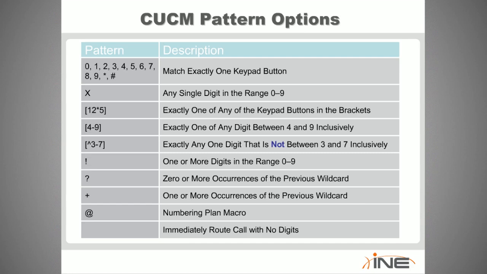Now, if I combine that with a wildcard, let's say X and then plus, well, then all of a sudden I have a wildcard that matches 0 through 9, but not star hash. So it would match 1 3, 4 5, 4 5 6 7, 4 5 9, 7 3 8. Okay, so I think you get the idea. You can play around with regular expressions if you find a need to use those.